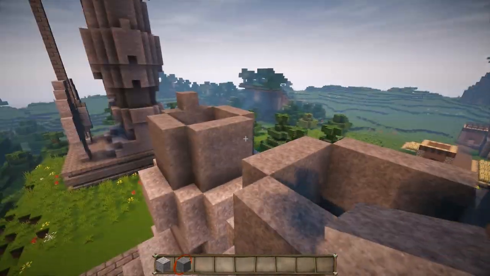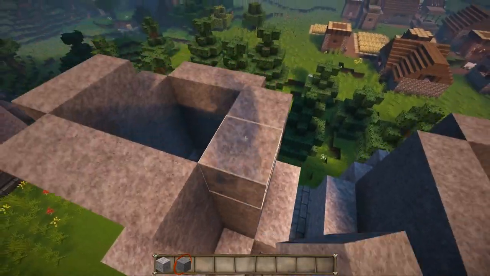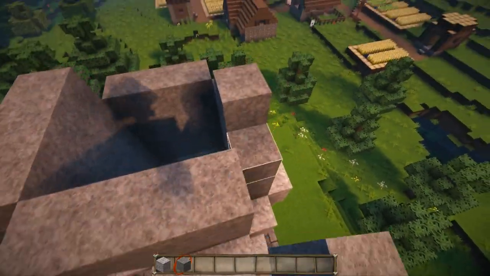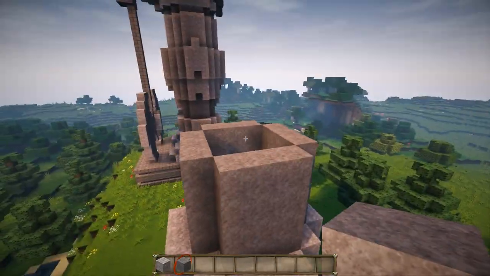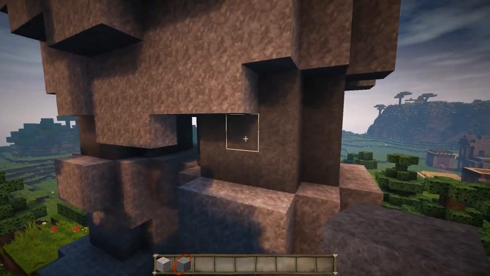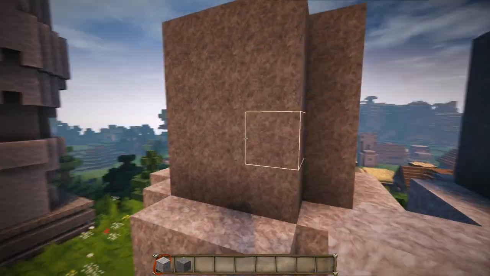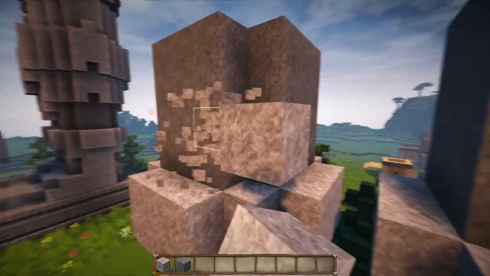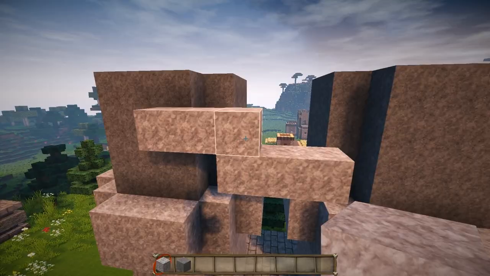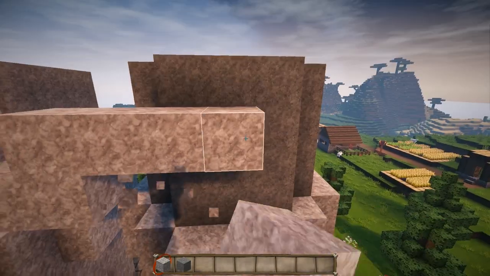So on these outside bits, we want to bring that up by one more. In fact, we could just bring all of this leg up, because most of this won't be seen, because it's going to be covered by the dwarf's armor. And that starts here, and you can see it kind of drapes down. So it uses the diorite, and it starts in the center and just kind of hangs over here, like so. So we've got a three there, and we've got a three like that, I believe.